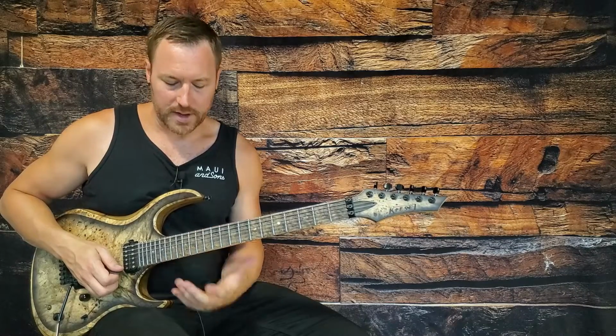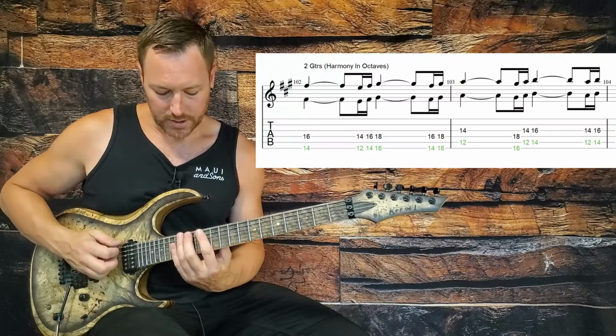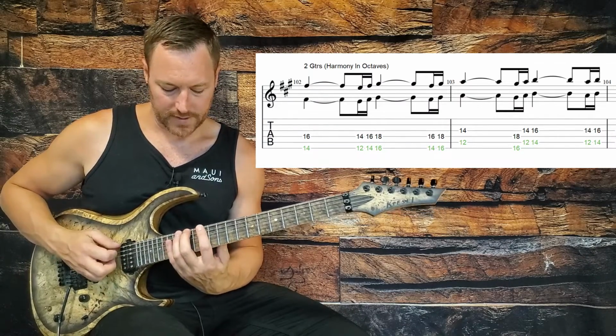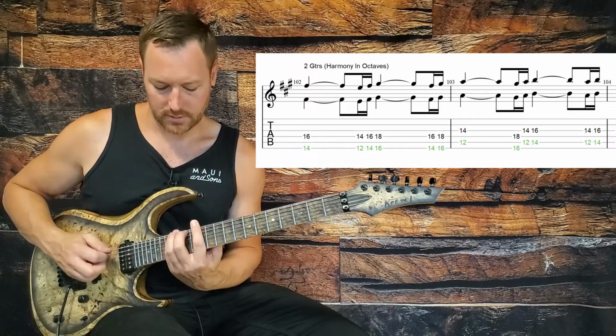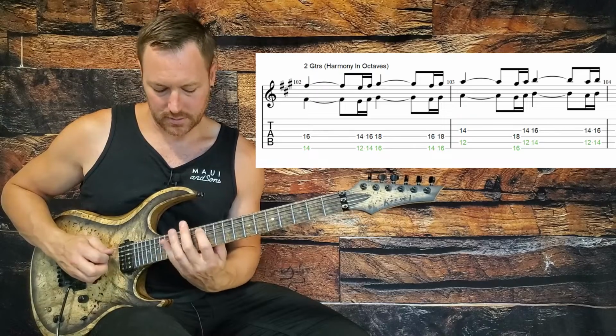Okay, so there's the solo. Now let's just quickly cover the lower octave harmony to that final lick. We're gonna start on the 14th fret of the low string. Okay, and then 12, 14, 16 on the low string. Then 14, 16 up to 12 on the A string.